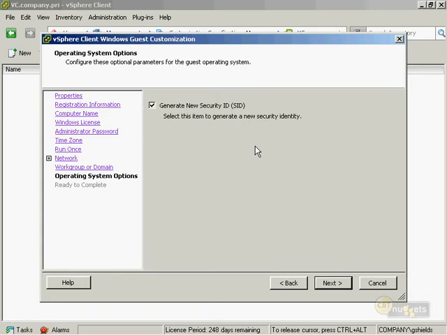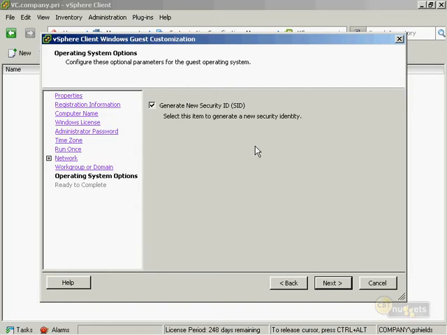Do you want to generate a new security ID? The different people you talk to will say whether or not it's important to generate new SIDs. In fact, VMware's QuickPrep does not generate new SIDs. There was an article written a few years ago by the exalted Mark Russinovich from Microsoft, the guy who was in charge of the Sysinternals tool set, who said that generating new SIDs is no longer important. And these days they probably aren't.